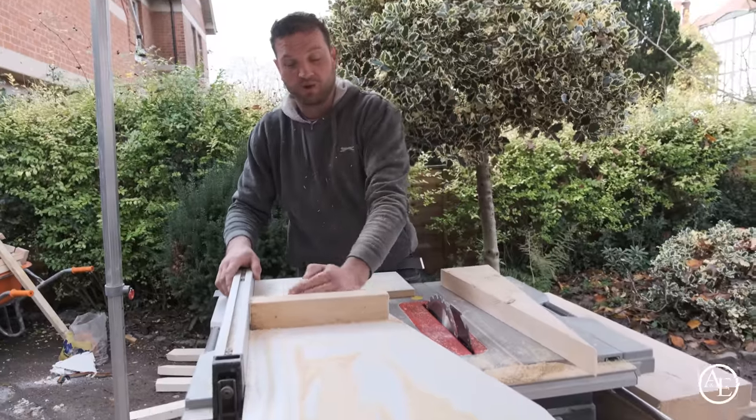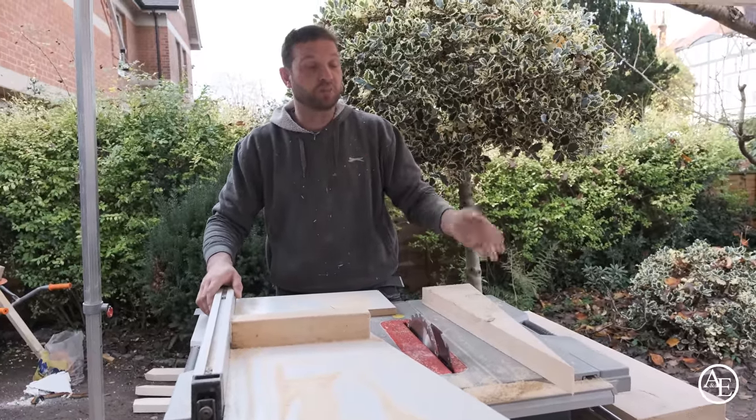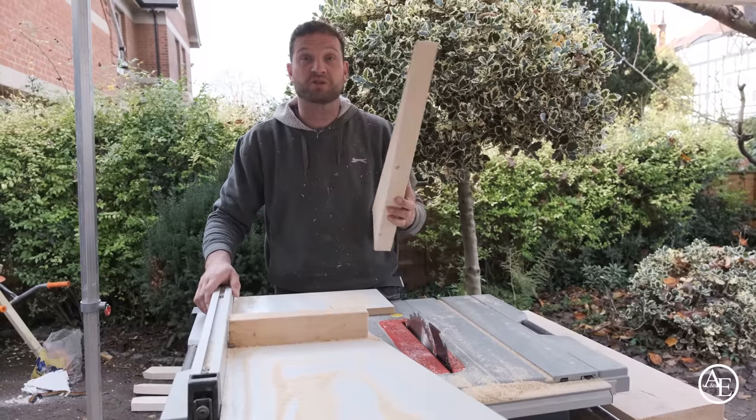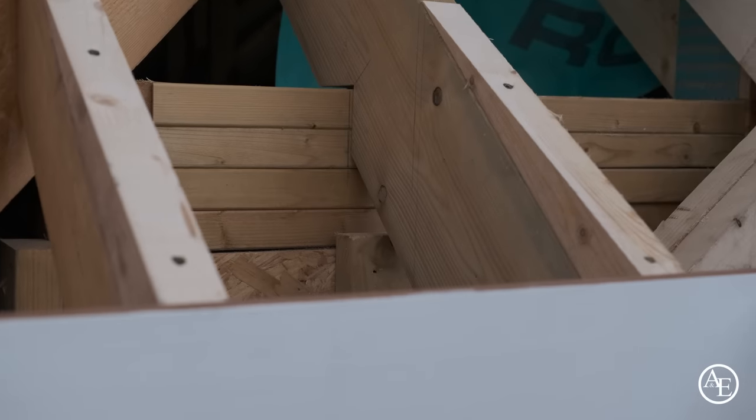Also, because we've got quite a lot of machining tools on site, we don't have to rely on the joinery firms to make this stuff for us, so that's a real time saver. So hopefully by end of play today, we're going to have all the roof wrapped up.